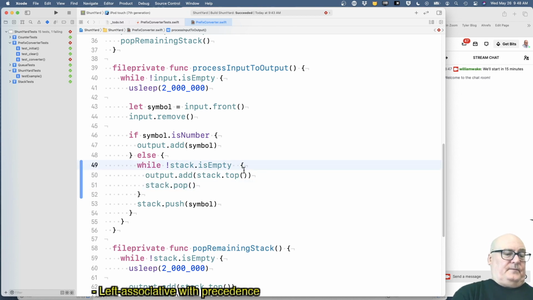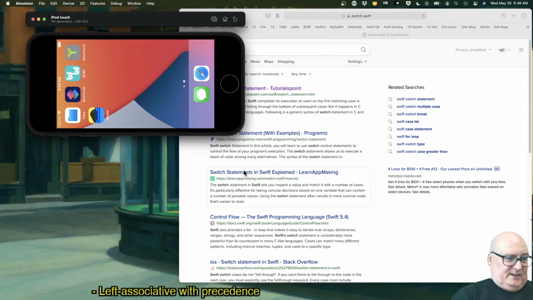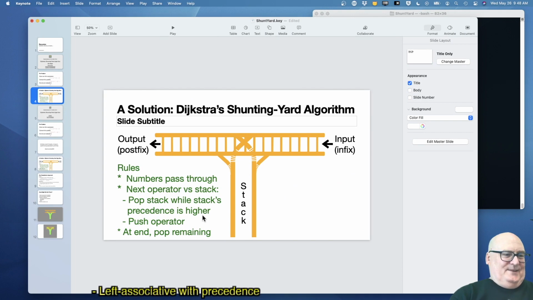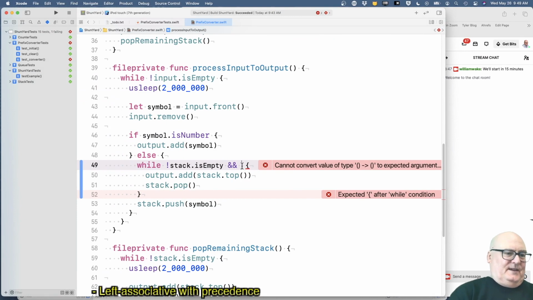Okay. And well, we're saying, let's see. I make sure I say it right. While the stack's precedence is higher. Okay.